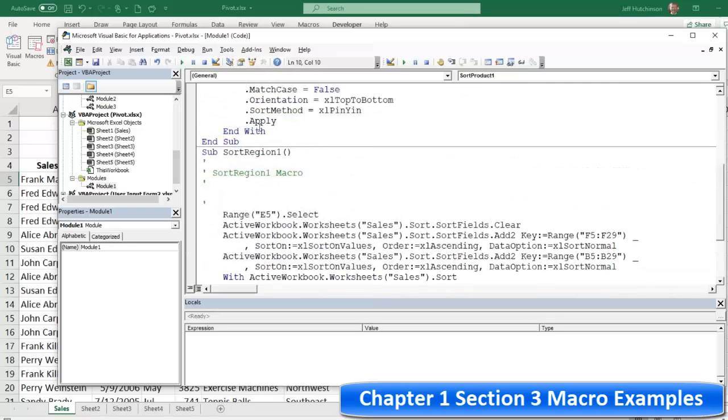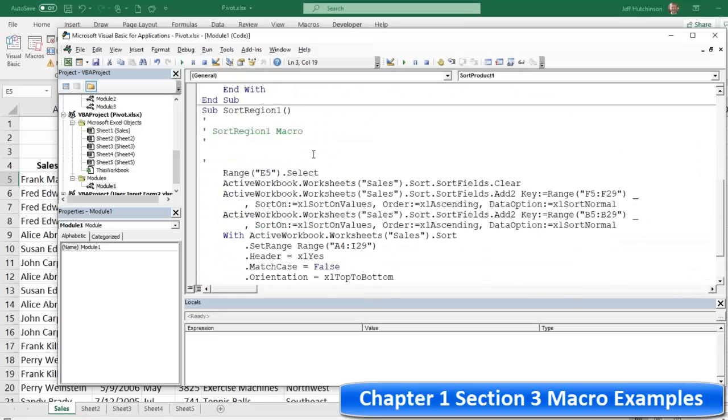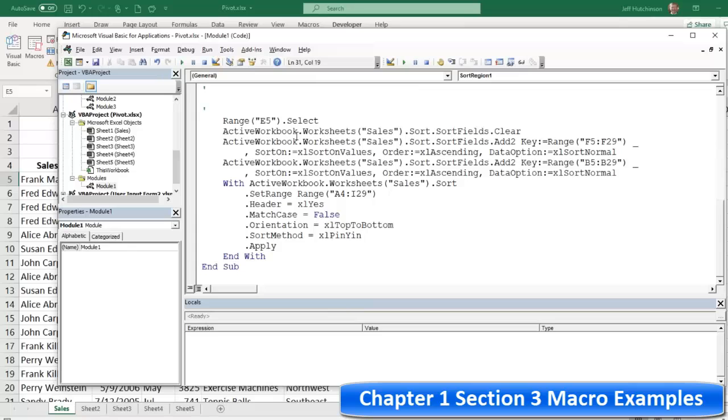All right, looks like I did a couple here. There's a region 1, there's my sort region 1, there's my sort product. So in your opinion, if we made a mistake in the macro, would it be better to edit via Visual Basic or just start over with the actual macro? Well, you could do either way. I think if you have more experience, you'll probably go into the Visual Basic code and make the change. But if you don't have a clue, then you'll probably just re-record it.